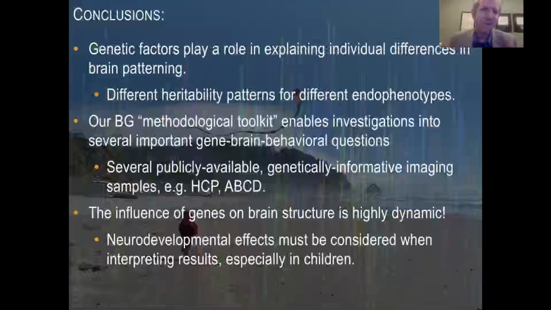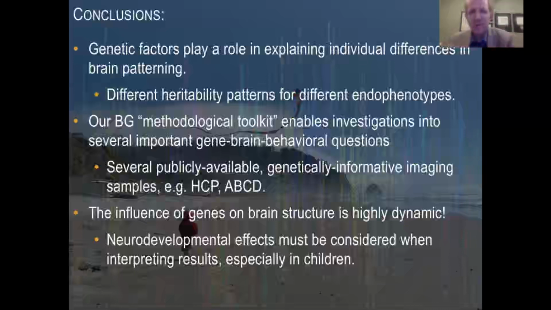So that's way over, sorry, but a lot to get through. Just to conclude, I wanted to give you an overview and show you that genetic factors are definitely playing a role in explaining individual differences in brain patterning. There's a lot of work to do. We've done the low-hanging fruit, but there's a lot more subtle stuff that still needs to be done, especially brain behavioral correlations. We see very different heritability patterns for different phenotypes.